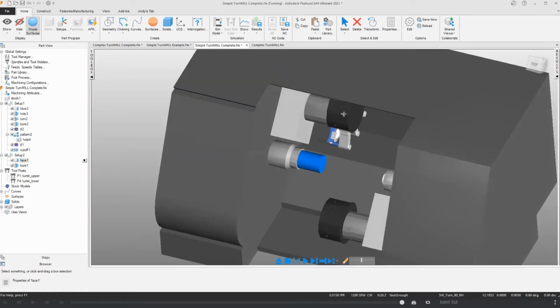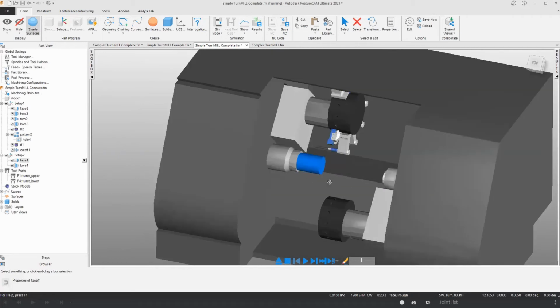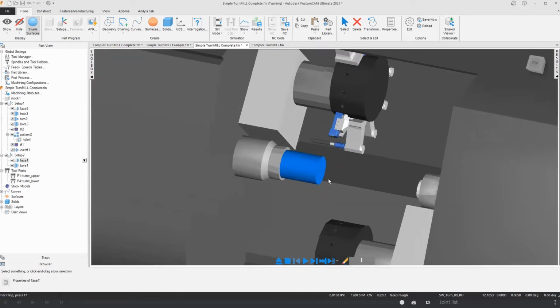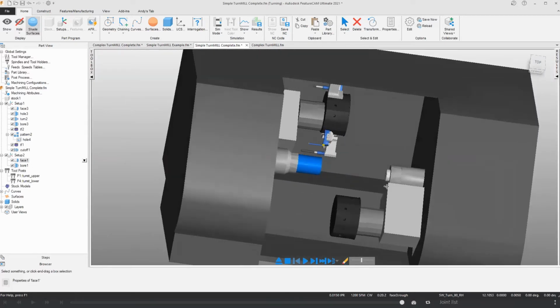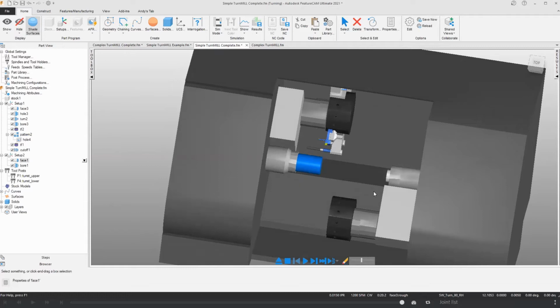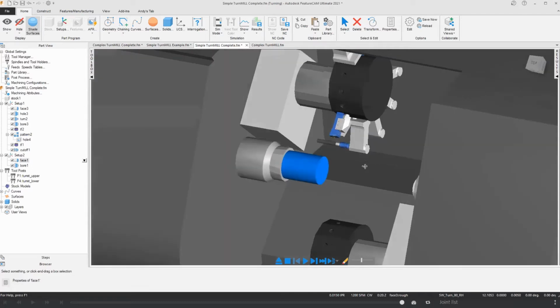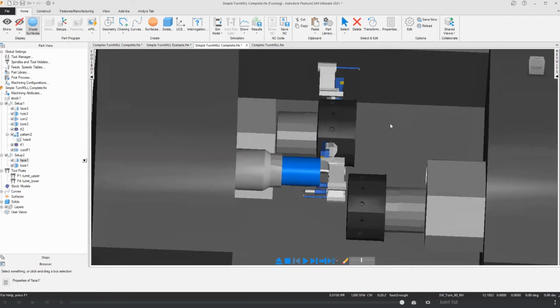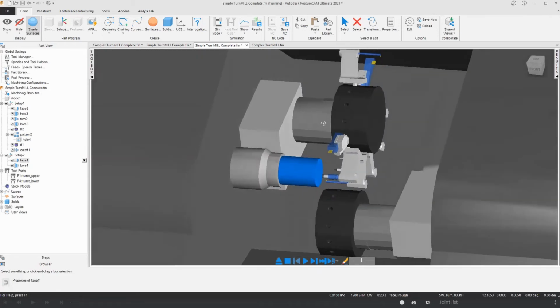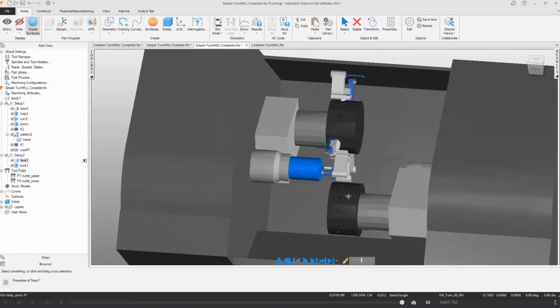Okay, so we have the process, and the machine simulation is used to check for any collisions that you might find. If a tool hits into the part, hits into a part of the machine, or hits another tool, it's going to show you that collision here in the software before you get to the actual machine and damage it. So that risk is mitigated, which Eric talked about. You can see all the tools in this case are being done on this upper turret if I don't synchronize, and that time was 8 minutes and 15 seconds.